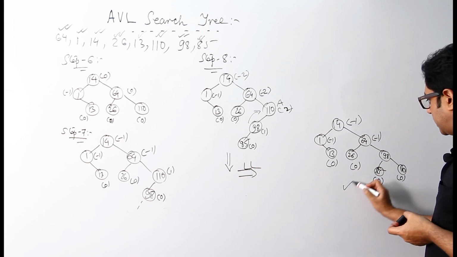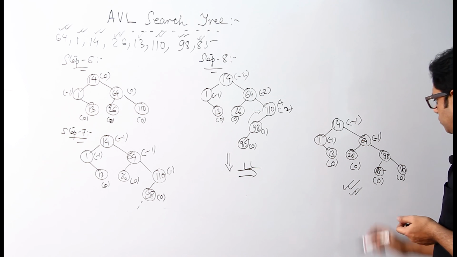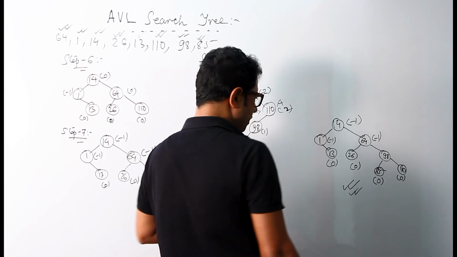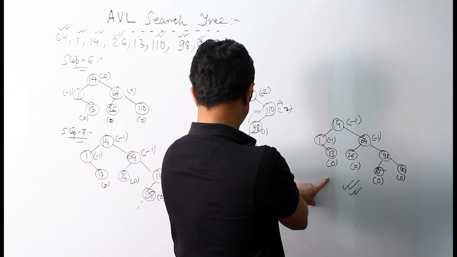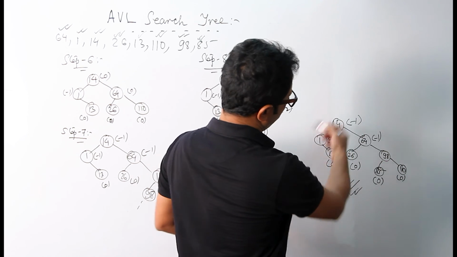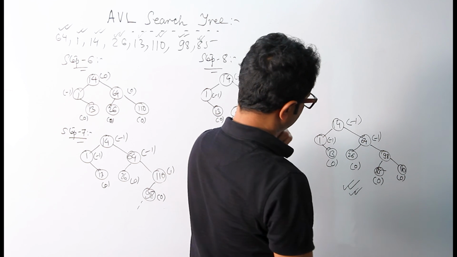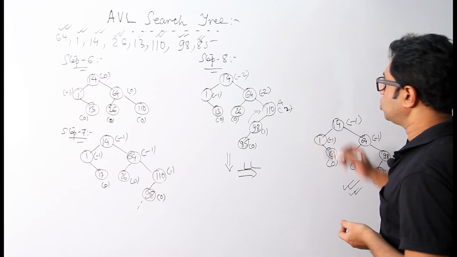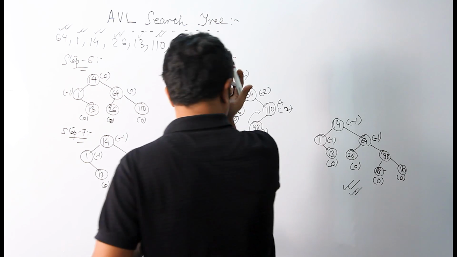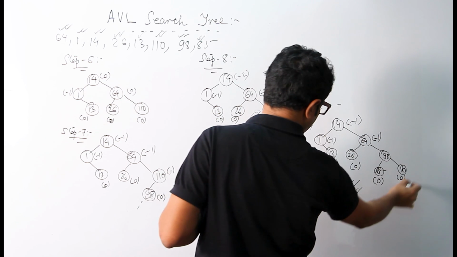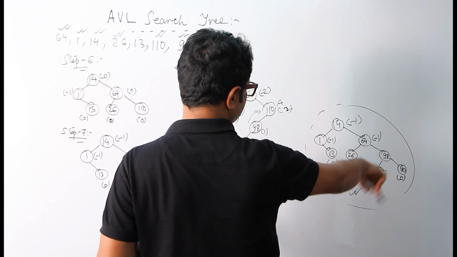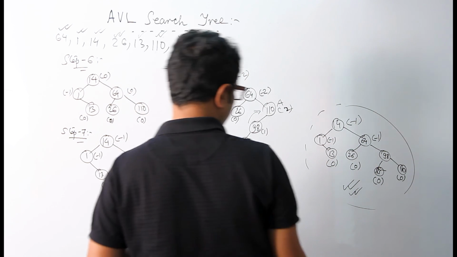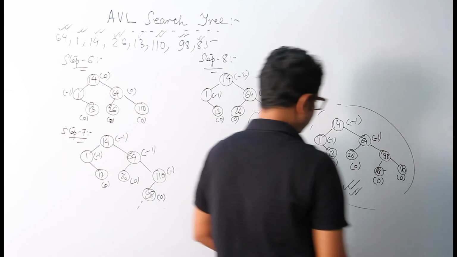So this is an AVL search tree, a perfect AVL search tree, where the balance factors are lying within the permissible range of values. From here we can see that after performing the LL rotation, the AVL search tree is completely in the manner as it is expected by us. So after the insertion of 85, this is the final AVL search tree which we get, and this is the final AVL search tree which we needed to find from the sequence of values given in the question. So this is our solution, the AVL search tree.